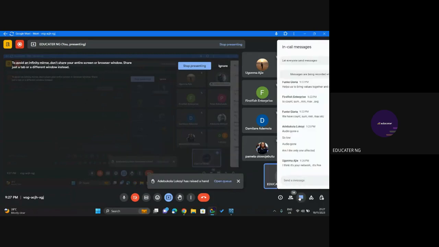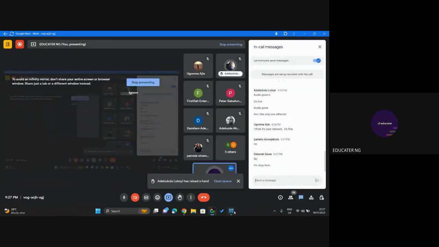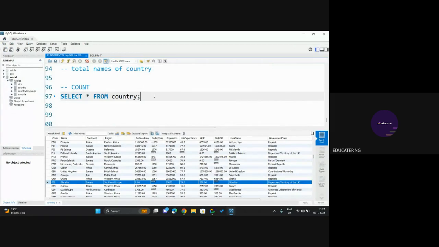All right, let's get back to class. So back to this. The example I was going to make is, if your manager asks for the total number of entries or records that we have here for all of the countries, that's to say the total number of countries, how would you get it? You have to count. So we're going to put a comment: total number of countries recorded.